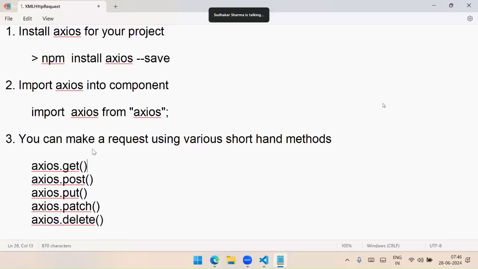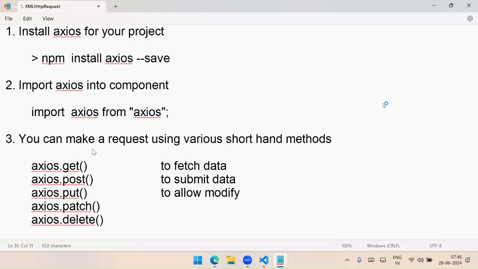So, you know, in general interactions, get is to fetch data, post is to submit data, and put is to allow modifying, patch is to allow partial modification, and delete is to remove.